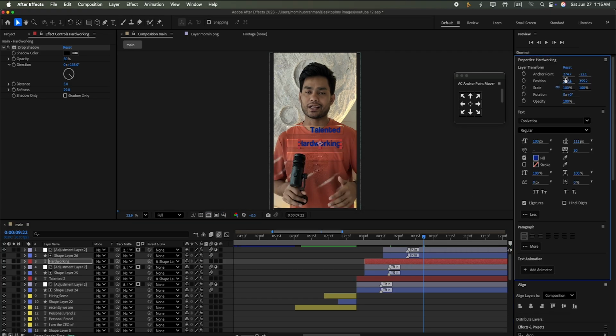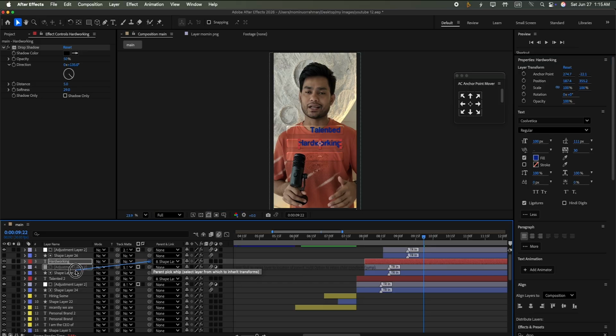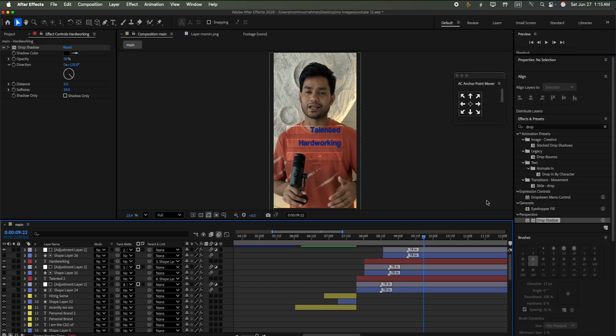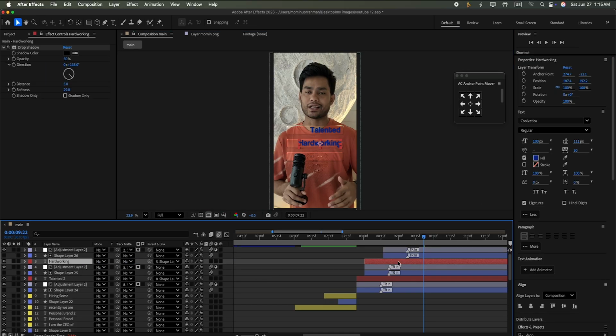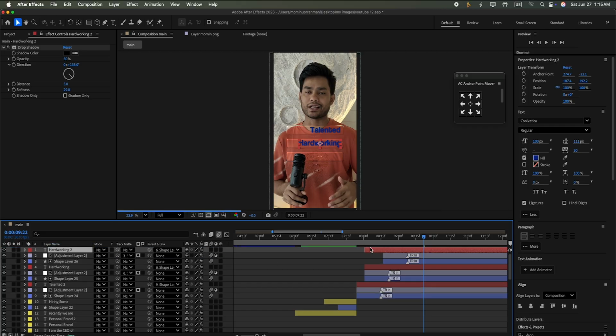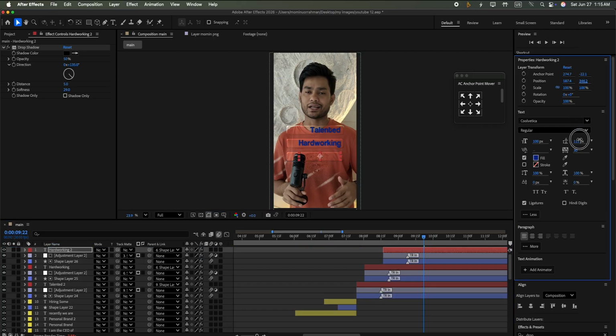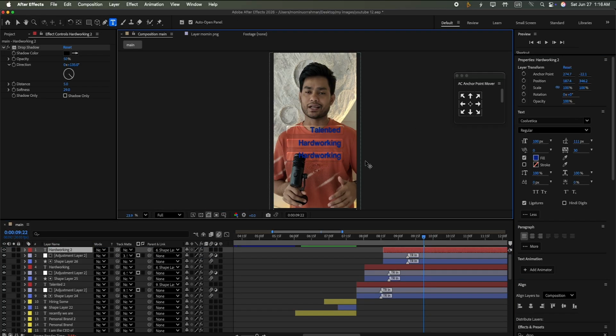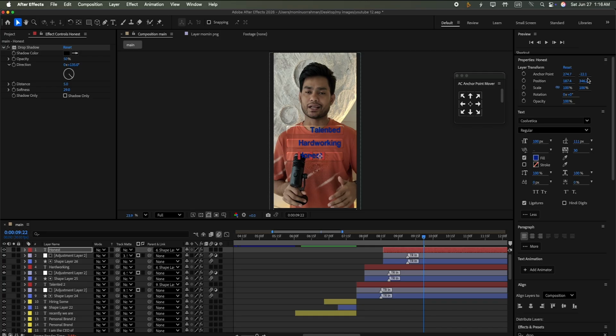Okay, now then parent with shape 25, and again duplicate the Hardworking and set it on the third shape glass layer and rewrite it "Honest" and set it perfectly on shape layer 3.